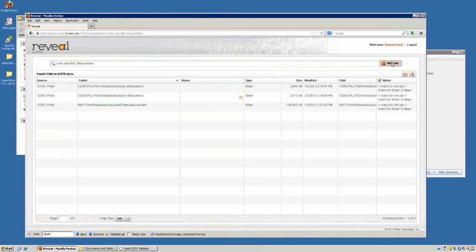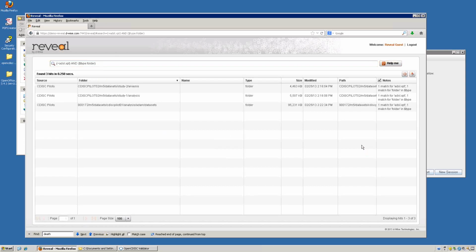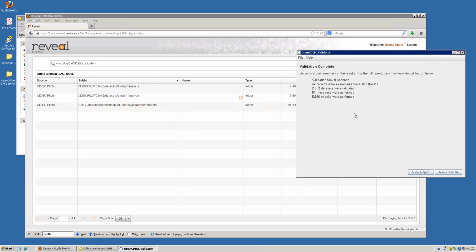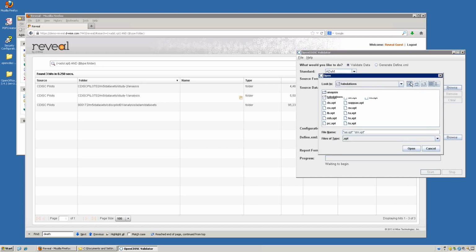Let's say that I wanted to do a similar thing for ADSL, right? If I wanted to do an ADaM analysis, I can do a quick search where I just change DM to ADSL, because ADSL will always be available. It's the primary component of ADaM, and it always needs to be present in order for a submission to be correct. So let's say I change this to ADaM now instead of SDTM. I'll clear this, and then I want to search in the same analysis folder. And you can see all the information here.